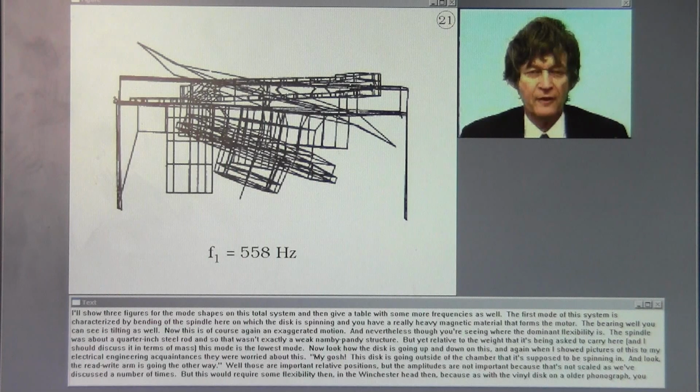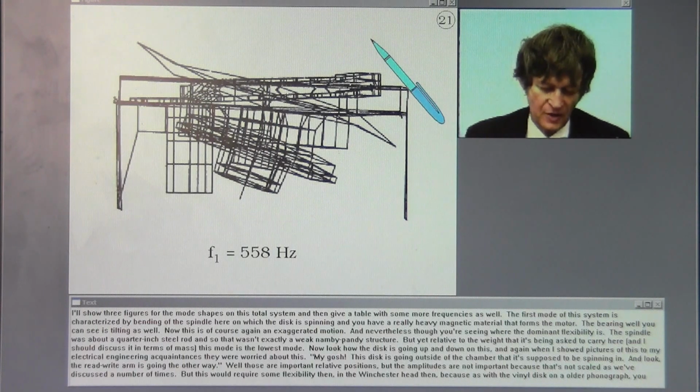I'll show 3 figures for the mode shapes on this total system and then give a table with some more frequencies as well.